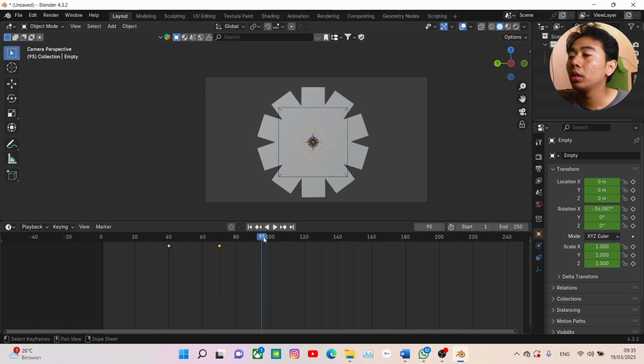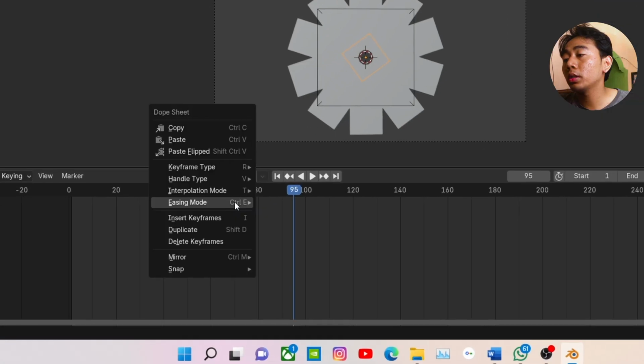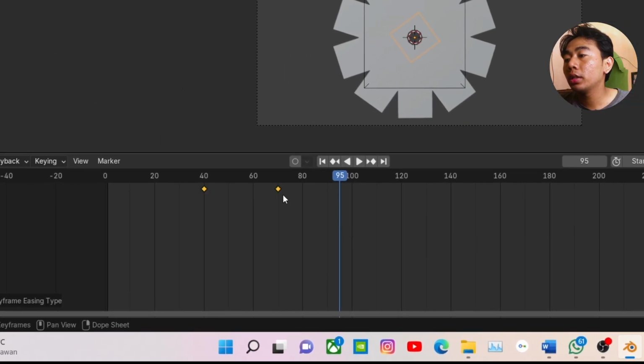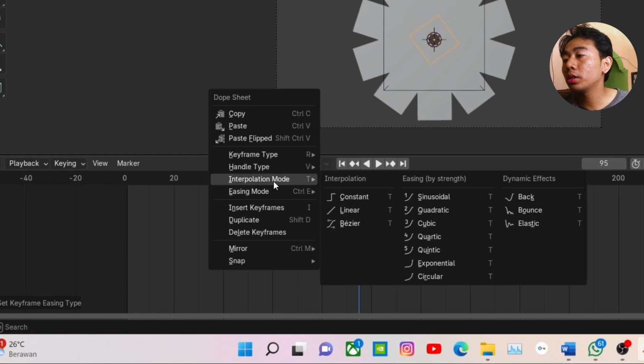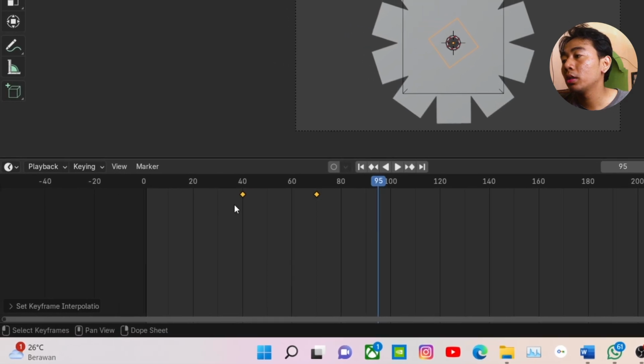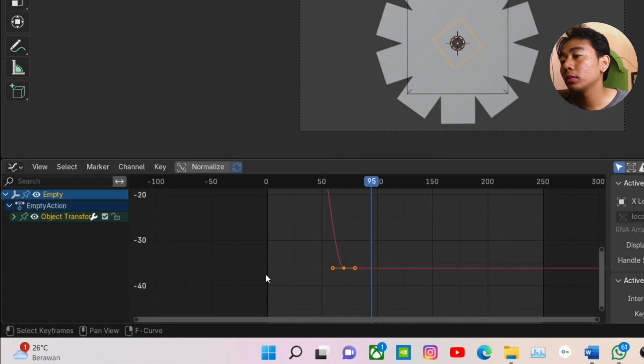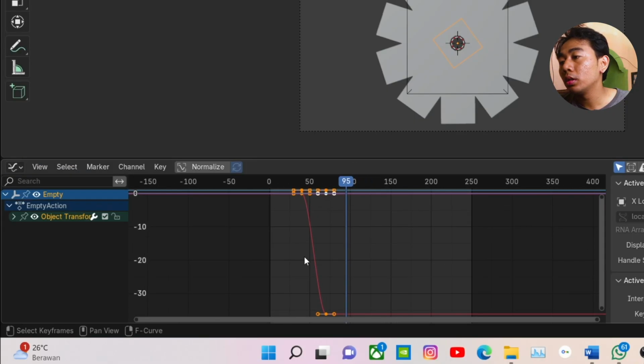It's good. So we need to do the same thing as before. We need to select both of these keyframes and click Ease In and Out and choose the interpolation mode as Bezier. And we need to go to the graph editor again. Here it is.